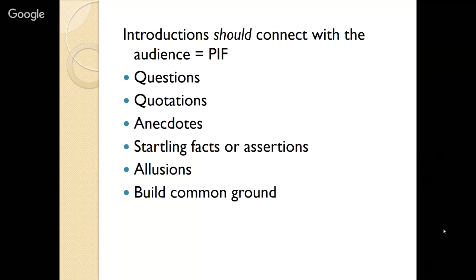Or if you have a bold statement that provokes some sort of emotional response, then that is going to help engage the reader as well. And then allusions work because, as we've talked about before, allusions are references to things which the audience should recognize and apply their understanding of that reference to whatever it is that you're talking about. So allusions work as long as your audience gets the reference. And so if you have tailored your arguments to your audience well, then you can use allusions to get them on your side, or at least get them to understand what you're talking about more easily.